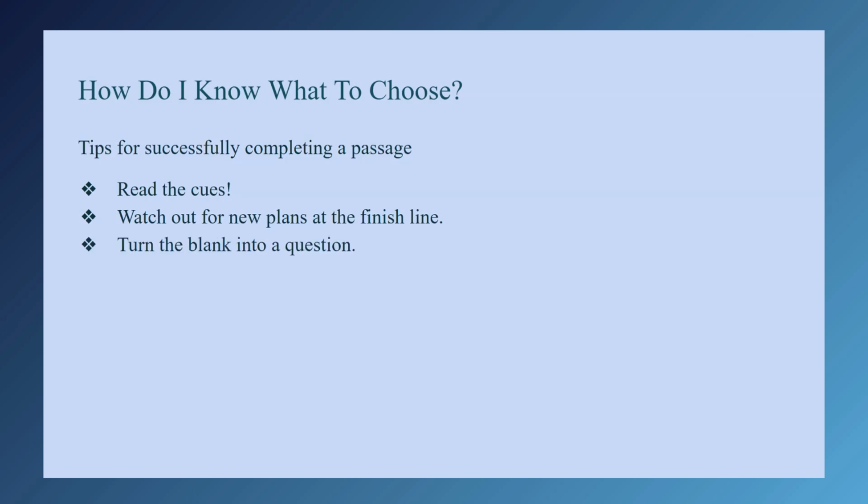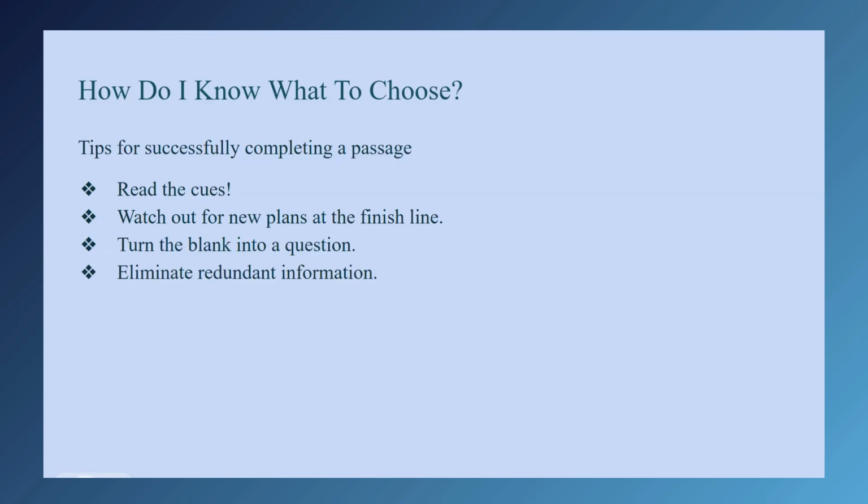Tip 3, turn the blank into a question. Sometimes the fact that these don't really have a question in the same way as a lot of CR problems throws people off. Here is your solution. If the passage ends with because, for instance, ask, why does the author believe this conclusion? Then plug in the answer choice and see if it really answers your reformed question. This removes the grammatical camouflage of some answers and helps you judge each answer more for its logic.